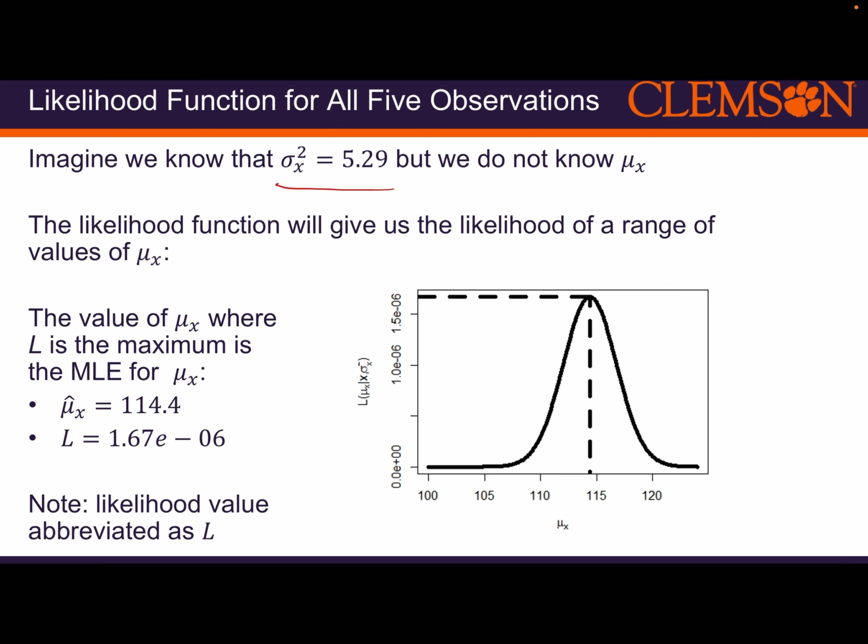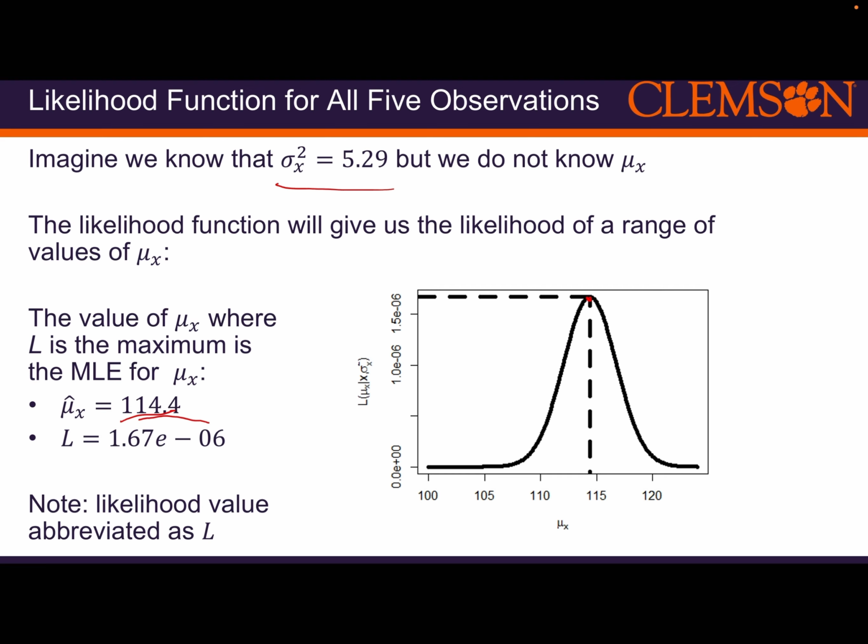The likelihood function will give us a likelihood of a range of values of the mean, right? So here we plug in values of mu. We use our sample likelihood function. And what we end up seeing is this shape. The peak of it happens at 114.4. And if you remember, that's our sample mean for IQ. So it turns out the mean is a maximum likelihood estimate for the normal distribution, sum of X over N. So we were actually using it without even knowing it. But this is where the mean is.